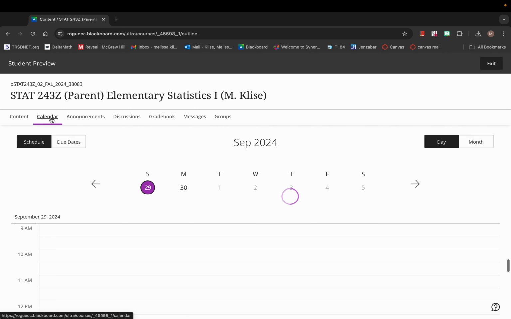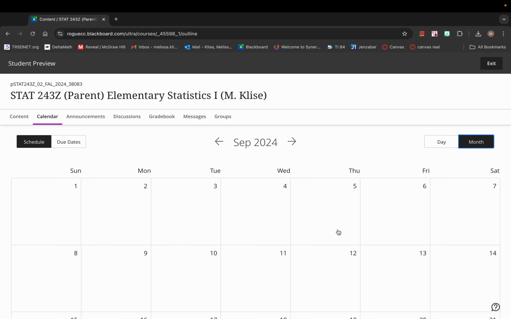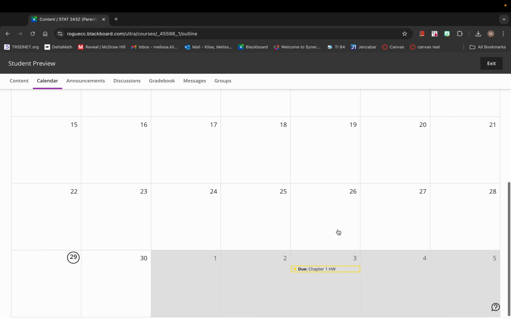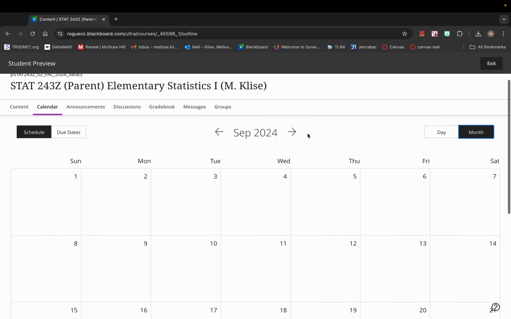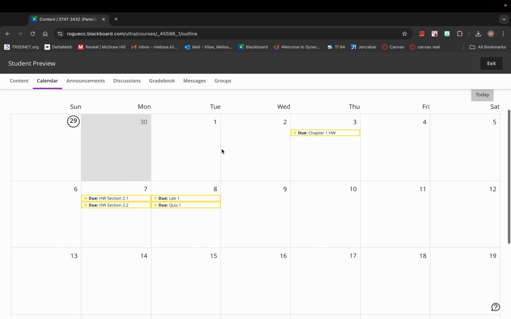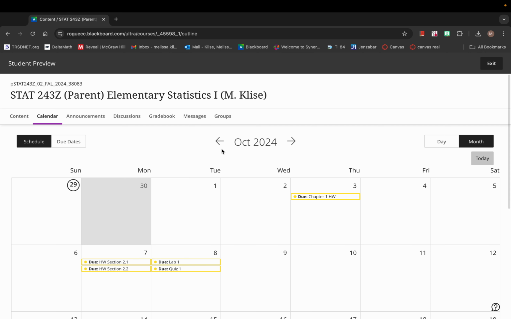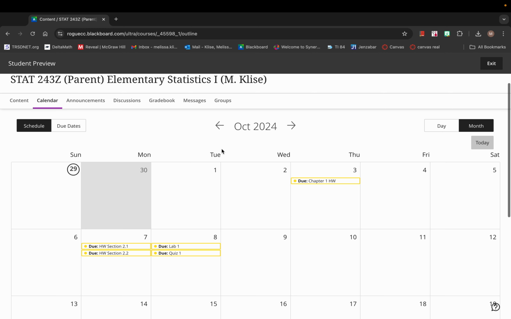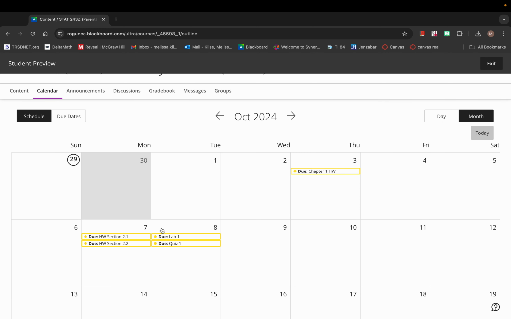So the calendar here, it has all of the assignments on it. But as I said, this is not the law of the land. The schedule of assignments is the law of the land. For some reason, the Blackboard calendar is not super accurate all of the time. Also, I want to let you know that most homework assignments I have due on Mondays because I know like every other class you have probably has them due on Sunday.